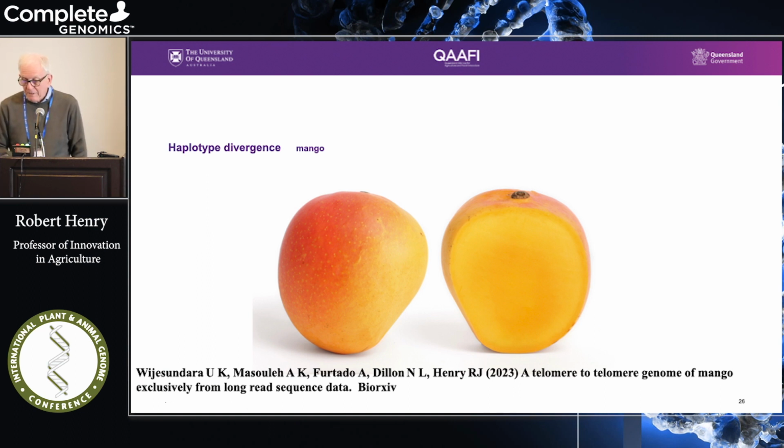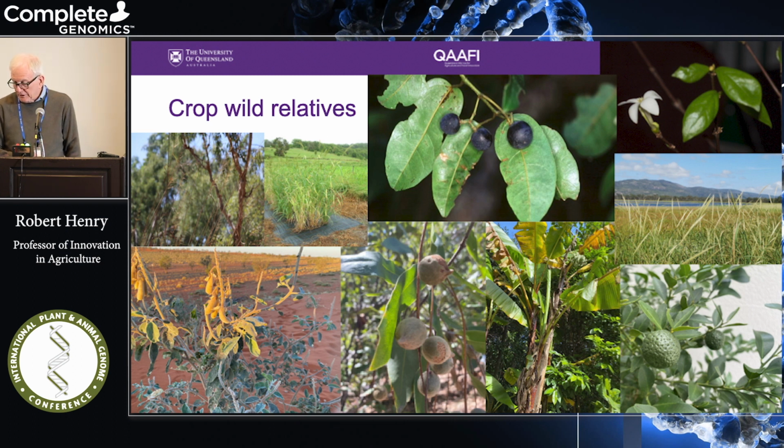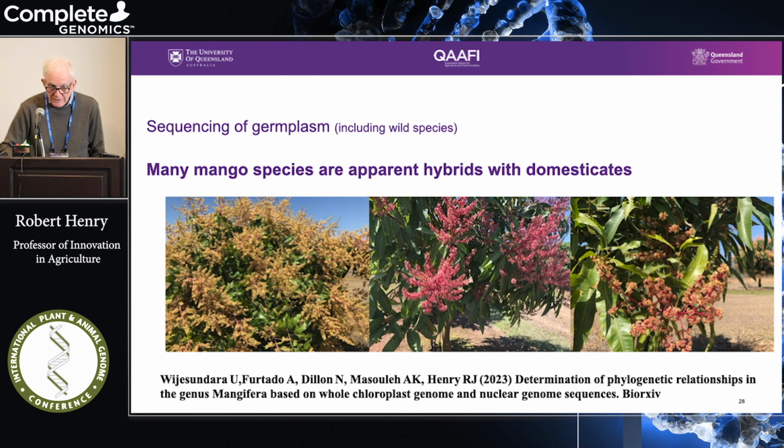And we're also working with many other systems. We work with the mango, and particularly crop wild relatives there. What we've found is that many of the mango species are actually hybrids with domesticated mango. So mangoes have been grown for thousands of years, wild and domesticated together. A lot of the apparent species that taxonomists describe in the wild are probably things that have originated from hybridization of domesticated with wild species. We can see that particularly where the chloroplast is telling us that the mother of some of those wild populations was actually a domesticated mango. So some of those insights are proving incredibly valuable in thinking about where we go with mango breeding, which is a big issue for us.